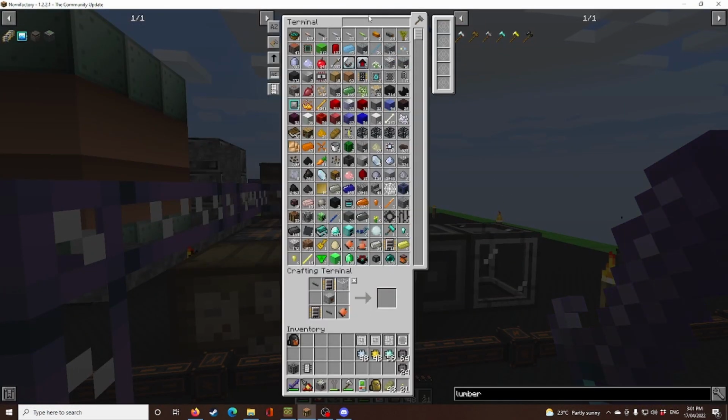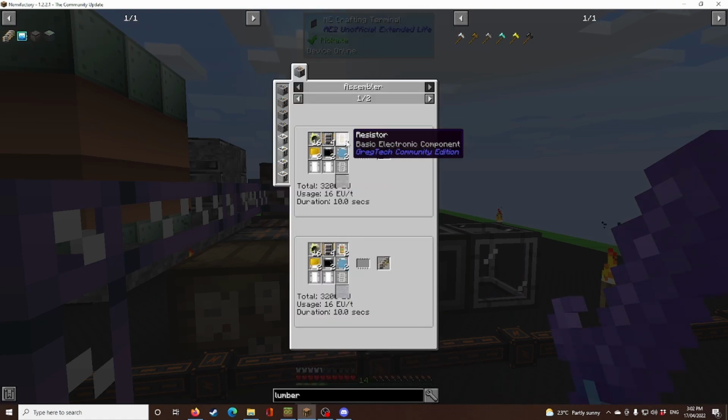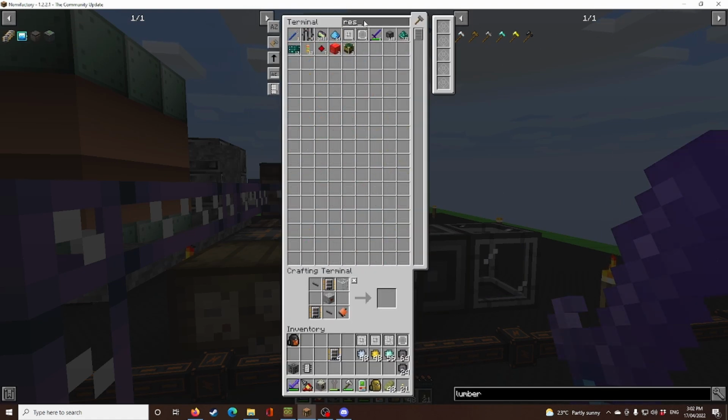We're going to need some electronic processors. Let's grab 4 of those for now. We'll do one single processor array is what our goal is at the moment. We've got some resistors here. I think we only needed 2. Yep. And we need some fine electrum wire, which we don't currently have, but we should have some electrum just sitting there.